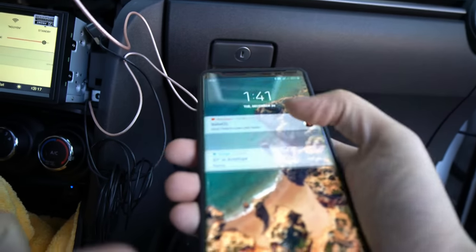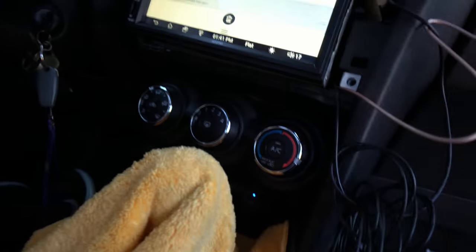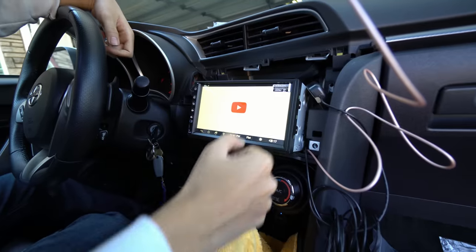Oh, that's a small screen. This is 6.3 inches. This is 7. Are you serious? This is 7. Oh, shoot. Well, yo, I told you not to swear. There's always swearing. But anyways, let's continue to test.